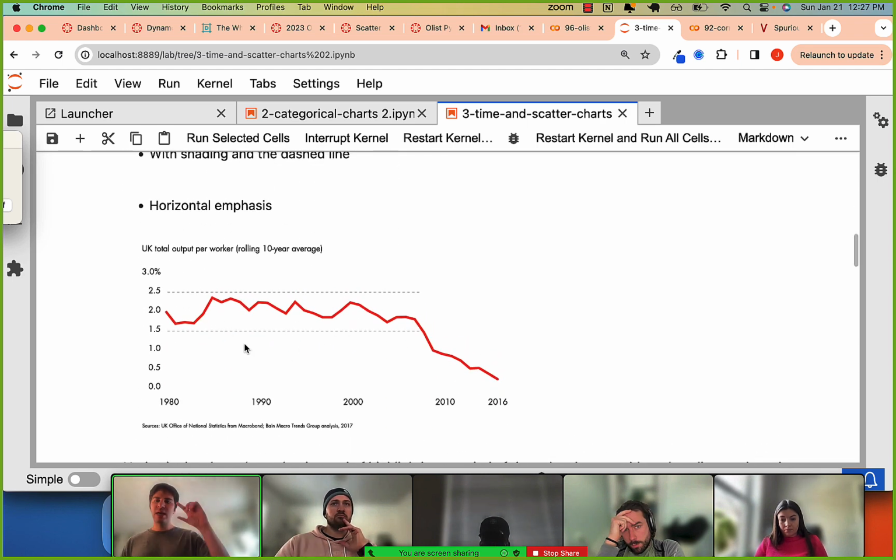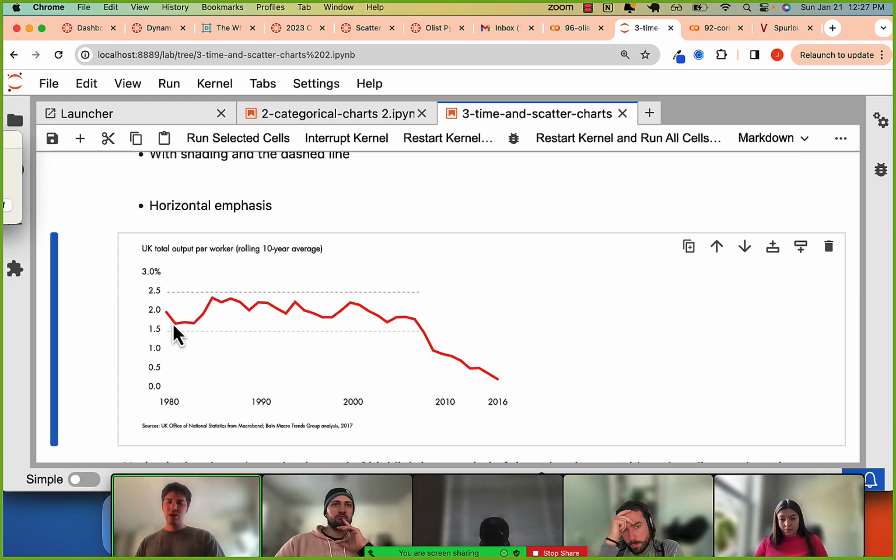Here again, I think this is important to emphasize. Remember, the point is to communicate. Your chart is evidence of a message. It's there to support a message. So they're really emphasizing that here. They're saying this is the baseline, the variation we would expect, and now here we're way outside of the baseline.